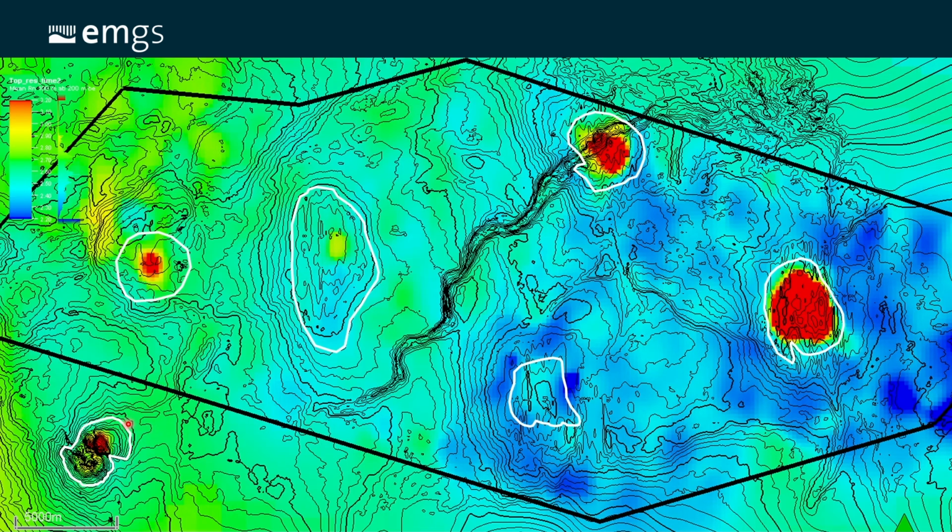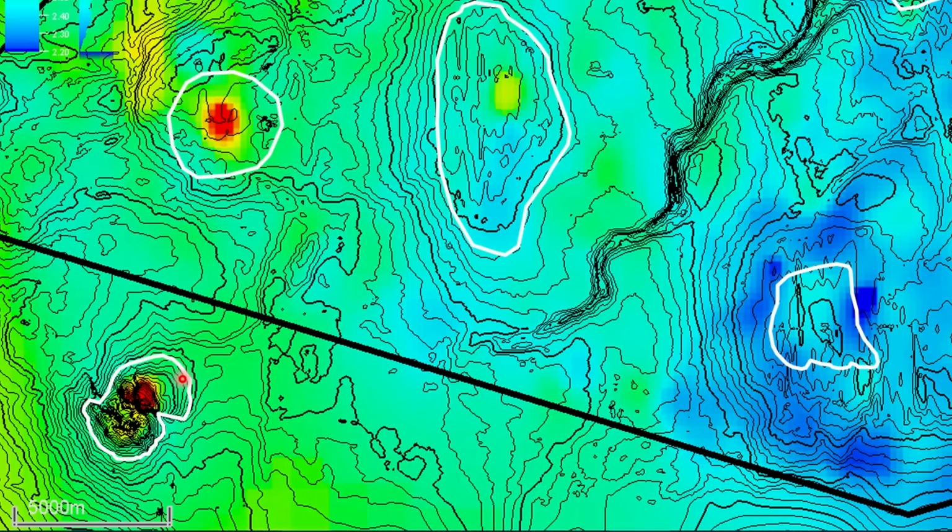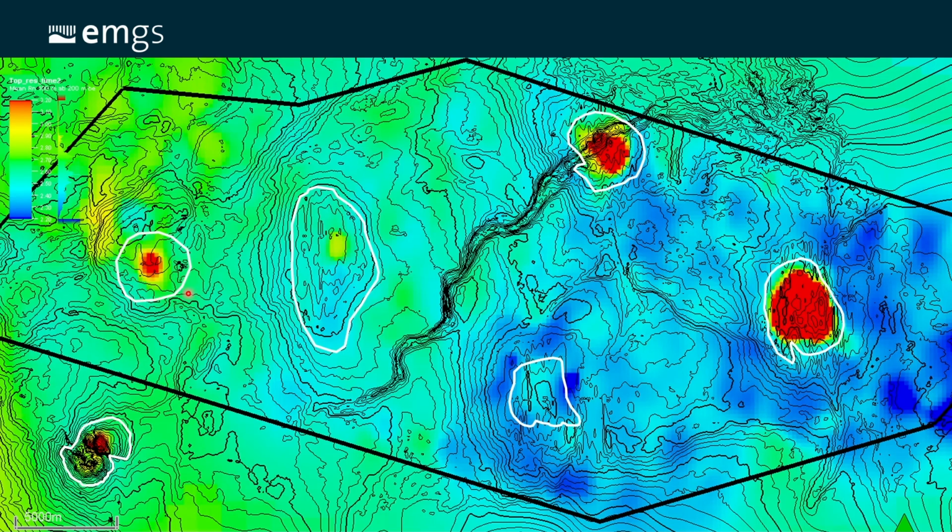In the western prospect, I've tried to keep the seismic in this white outline. This is where the seismic would indicate the contact is. The contact is much, much shallower according to the CSEM. So that means it has lost pressure: it was at a certain point charged with a much larger column, but it has lost the pressure. You can see the contact from the CSEM point of view is sitting up here. The same goes for this prospect, where the CSEM resistor is much smaller than the seismic outline.